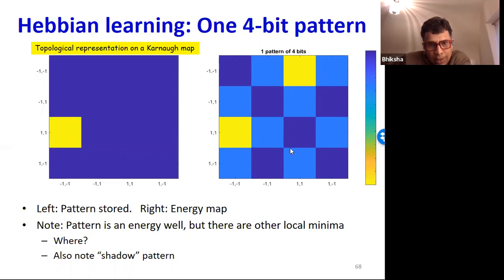So if you started off the network, say at this point, this is the highest energy. So it's going to evolve into this place, which has a lower energy. And from here, it's going to evolve into this location, which is lower energy still. So regardless of where you start, if you start here, it's probably going to go here and then go here, or maybe just wander down like so, go here and end up here, right? So if you try to store only one pattern, you can set these things to be the global minimum.